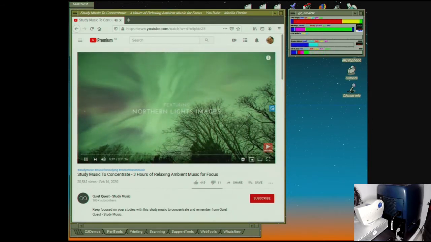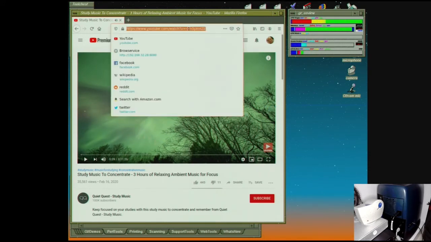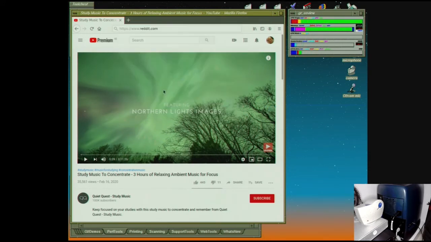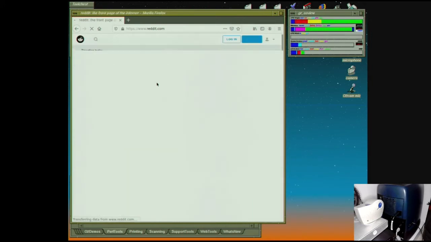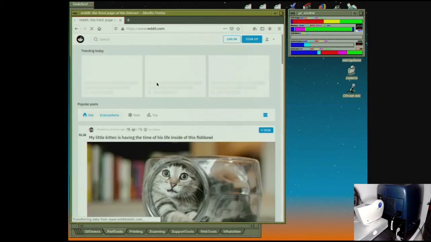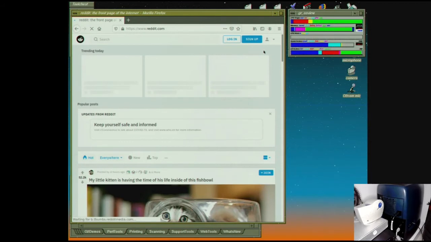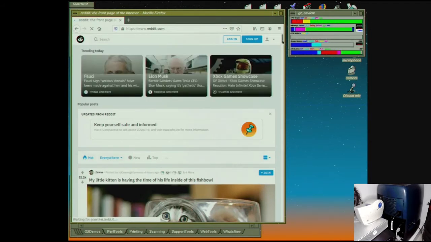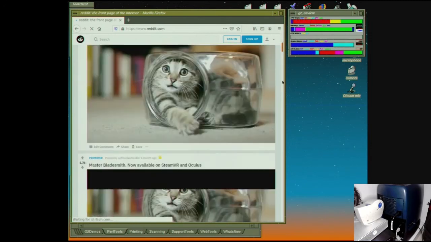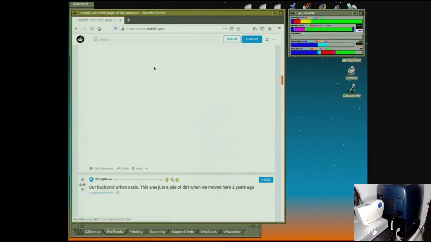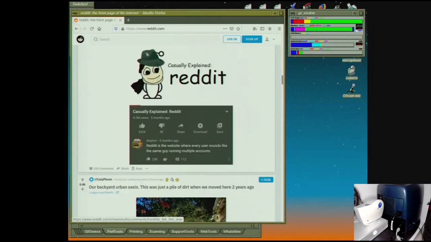All right. So if I can just pause that. That's the X11. Sorry, the X Windows. I keep saying that. I mean, it's true, but whatever. Let's go to Reddit. There you go. Works pretty well, right? So we can browse the modern internet using a modern browser by using X Windows and rendering directly on the SGI. That works nicely.